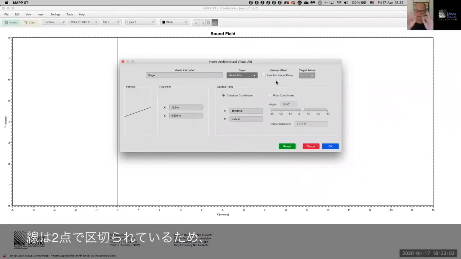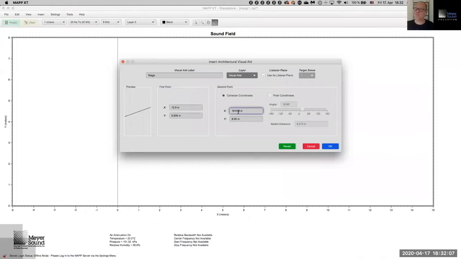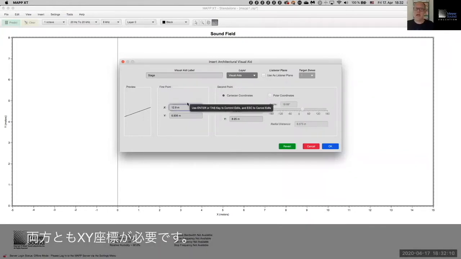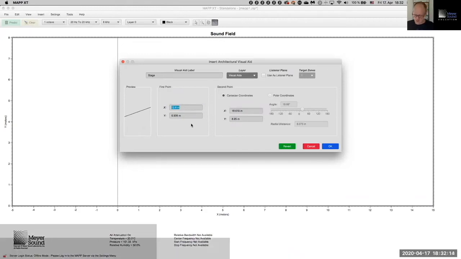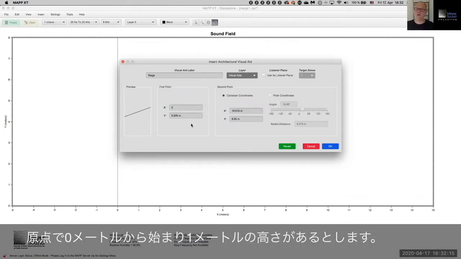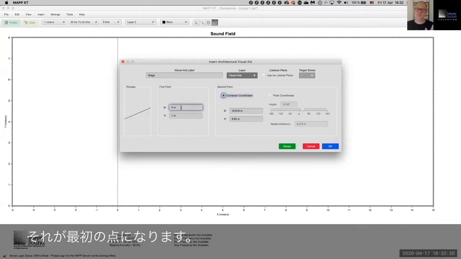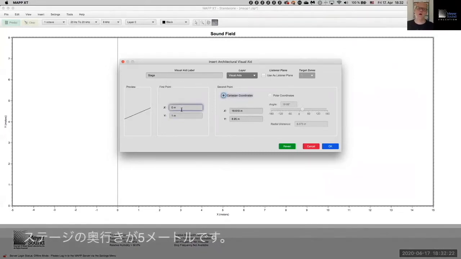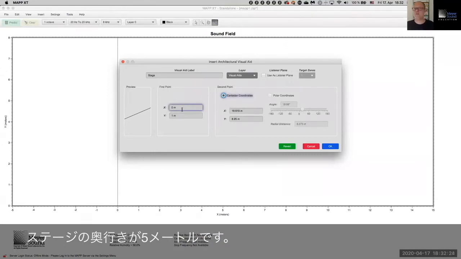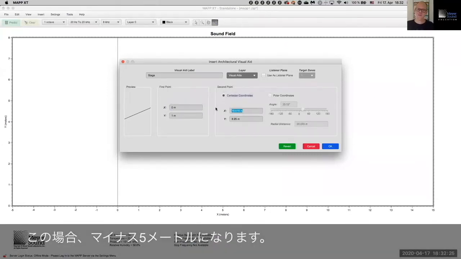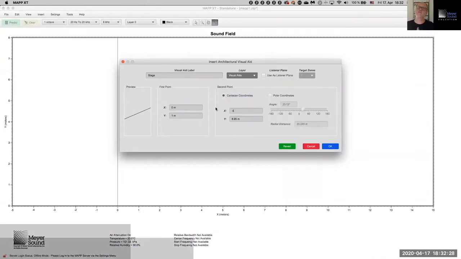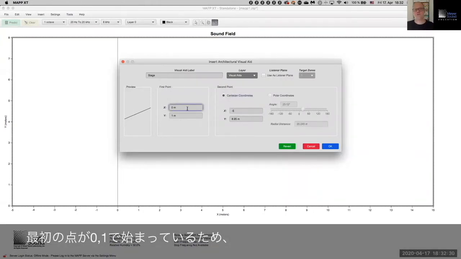Since a line is a segment between 2 points, there's a first point and there's a second point, and both would need XY coordinates. So maybe my stage starts at 0 meters at my origin in the horizontal, and maybe it's 1 meter tall. That would be the first point. We know that the stage is 5 meters deep. In this case, it would be -5 meters because we start with a first point at 0, 1.